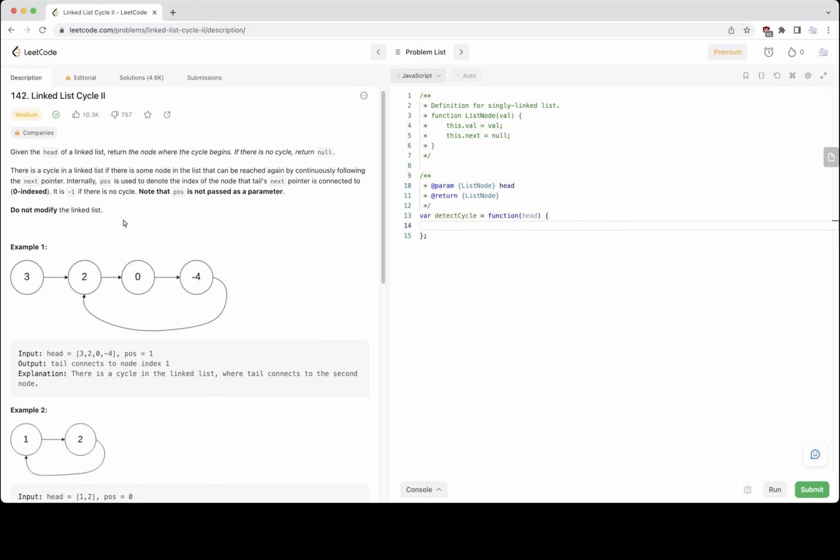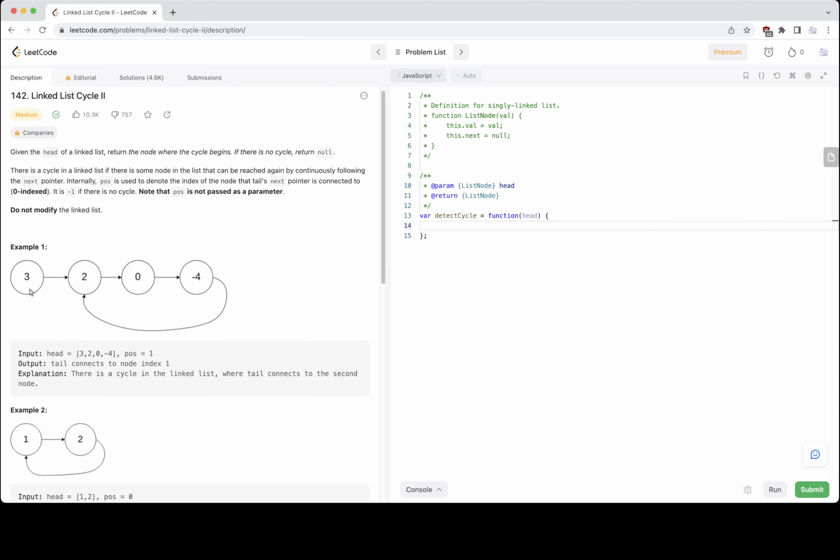If you watched my LeetCode 141 Linked List Cycle 1 video, then you'll know that there's at least 3 ways to solve this. The first would be to modify the linked list and have a visited property, so we could traverse the whole linked list. If we reach the end, the current node reference will become null, and in that case, we know that there's no cycle. Otherwise, we will eventually reach a node that has been modified to have the property visited, and once we reach that node, we could just return that node. We can't use that trick in this question because there's a restriction that says do not modify the linked list.